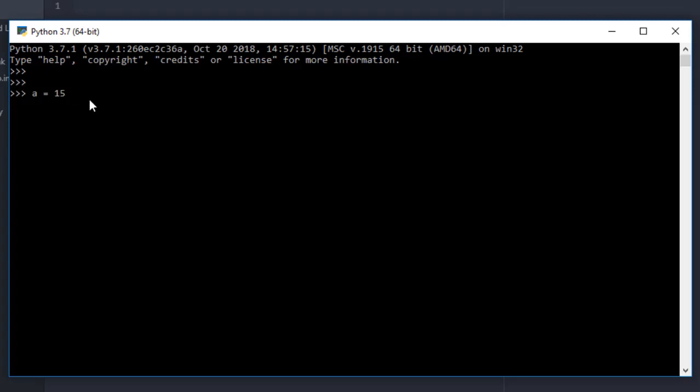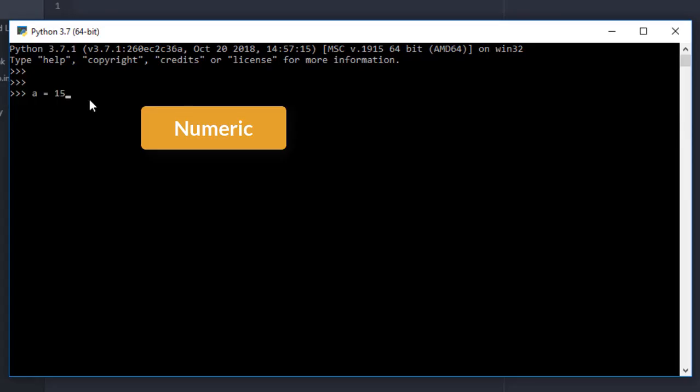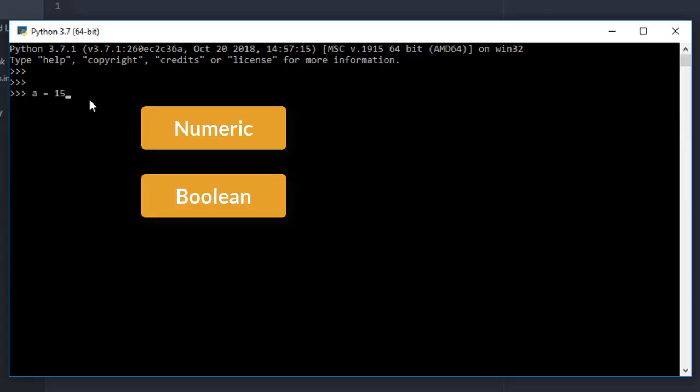I know it's a variable, but we call it an identifier. Why? Because with the help of this particular term, we can identify a particular value, that is the value of A. So if someone asks you what is A, you can call it a variable, you can call it an identifier. And if someone asks you what is 15, you can call it the value for that particular variable, or you can call it a literal. Now there are three types of literal. One is numeric, second one is boolean, and third one is string.